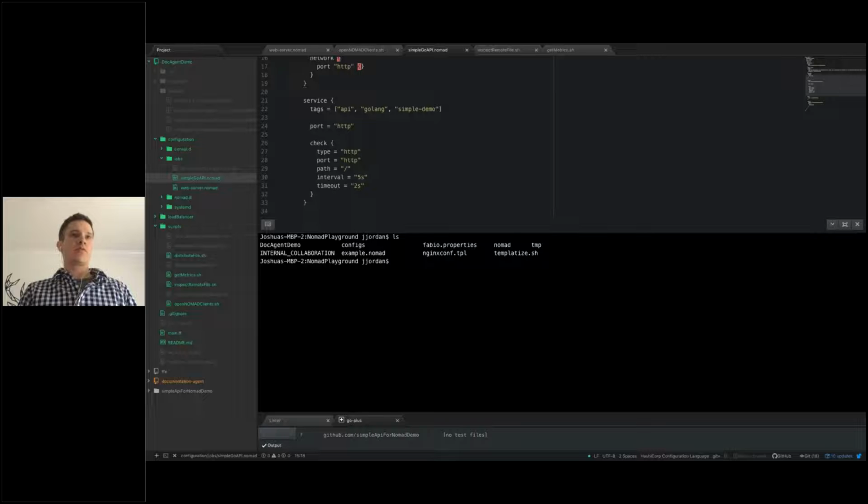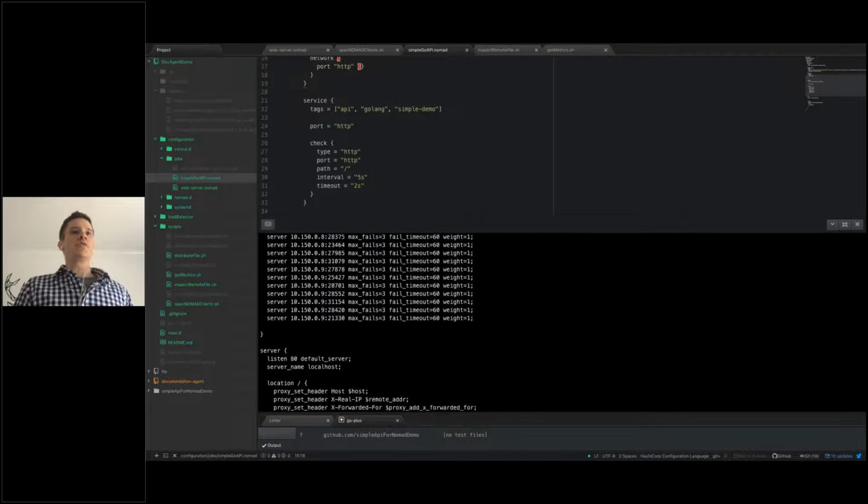I actually put a little script together. So I'll go to doc agent, scripts, inspect remote file. I need to actually call it. And anything that I'm leveraging here is going to be available in the repo for you to leverage as well, or not. It's totally up to you. So we want to go to Nomad client 0, and we want to look at the Nginx file, conf.d defaults.